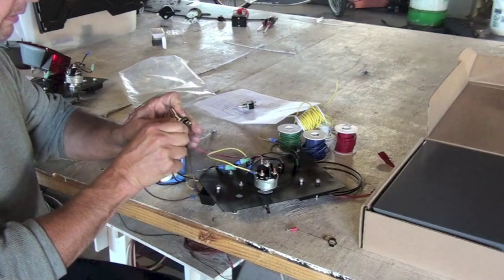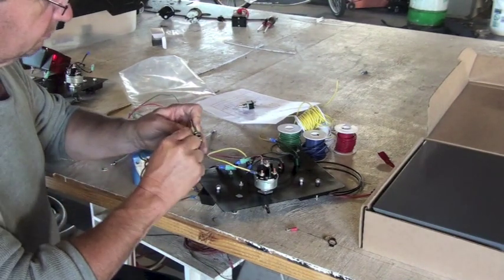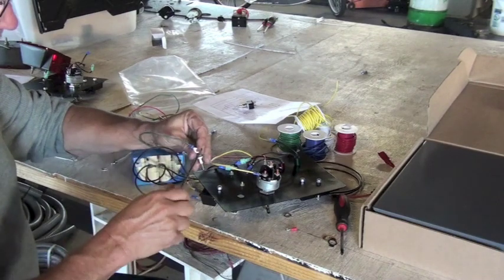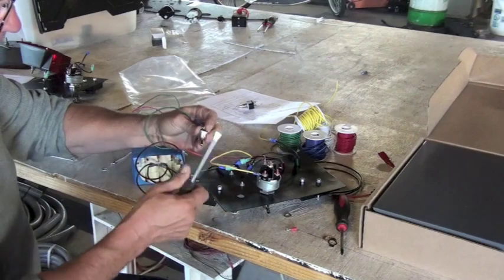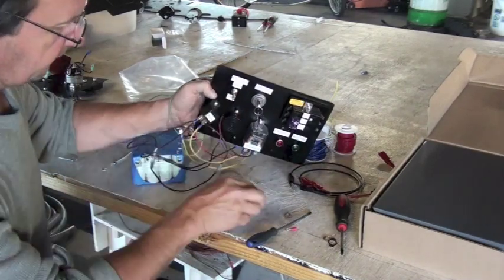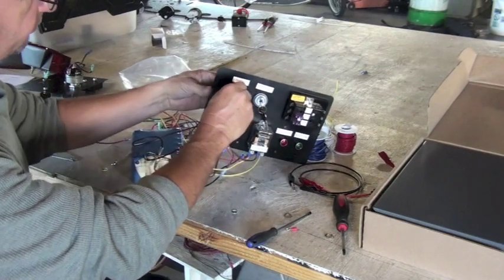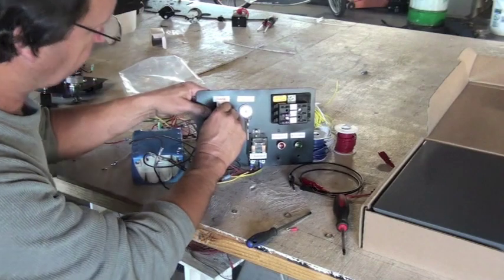Okay, we're attaching to the toggle switch. We swapped out the toggle switch. We used to have a spade style connector and we switched to a screw style. So the wire didn't have the right terminal on it. But now we put it in there and now we're going to return the toggle switch and put the holder nut on. And now we can tell whether our charger is plugged in or not.